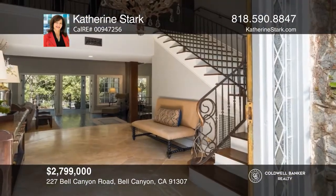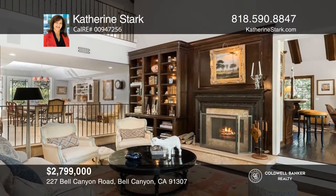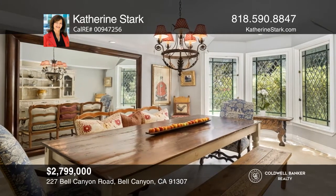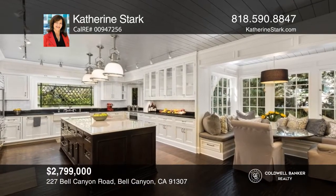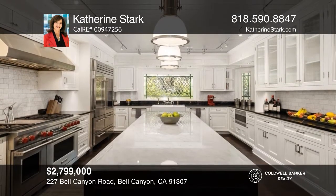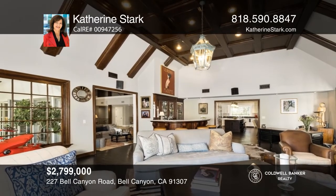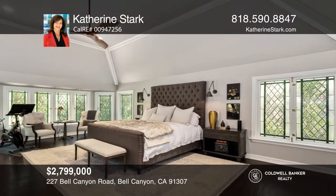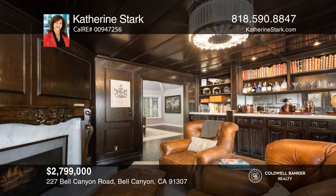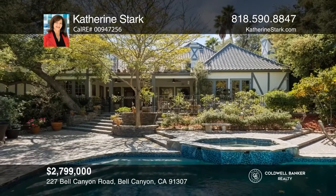This exquisite five-bedroom French country home has a formal entry to the living room with built-in shelves and an iron fireplace mantle. The stunning chef's kitchen has a custom ceiling with museum quality lighting, Carrera marble and soapstone counters, and top-of-the-line appliances. The kitchen flows to the family room with a fireplace, custom built-in bar, and wine refrigerator. A spectacular staircase guides you to two bedrooms and the primary bedroom with a paneled sitting room and fireplace. Entertain on a patio overlooking the pool, spa, and fruit trees. Call Kathryn Stark today for a private showing.